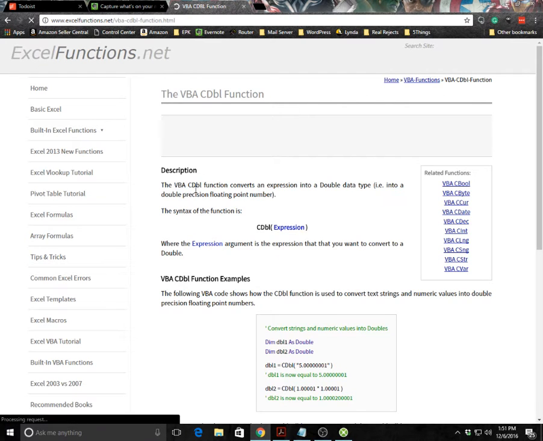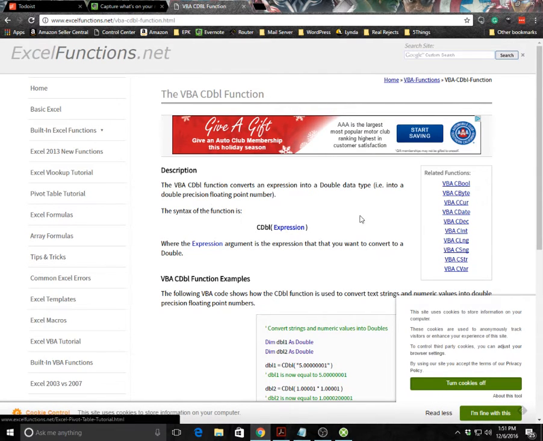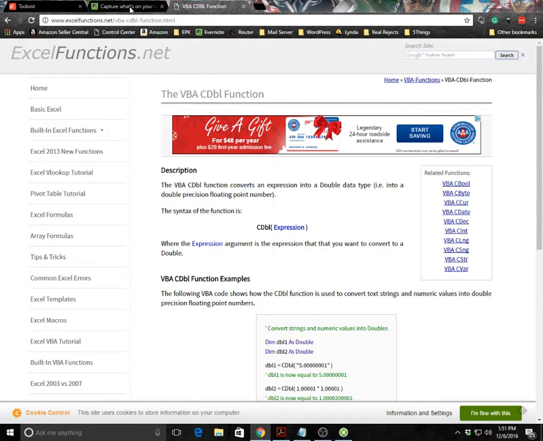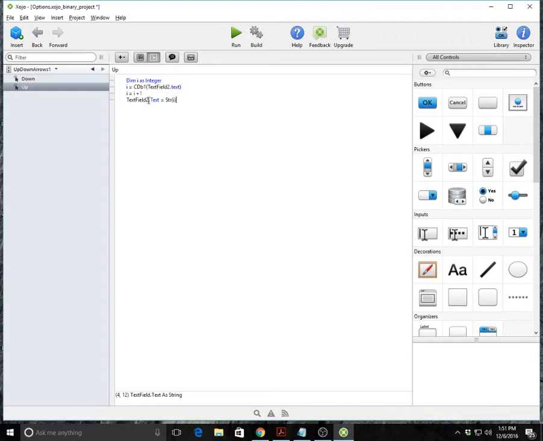It converts an expression into a double type. So CDbl turns a string into a double. Okay, so I was right, but I was wrong in the sense that it's L, not 1.